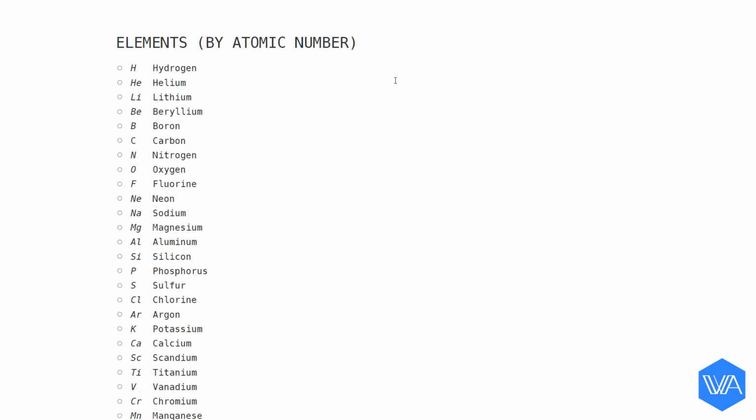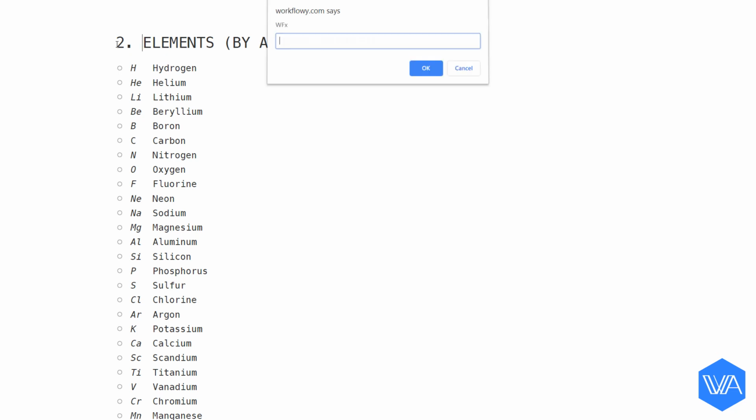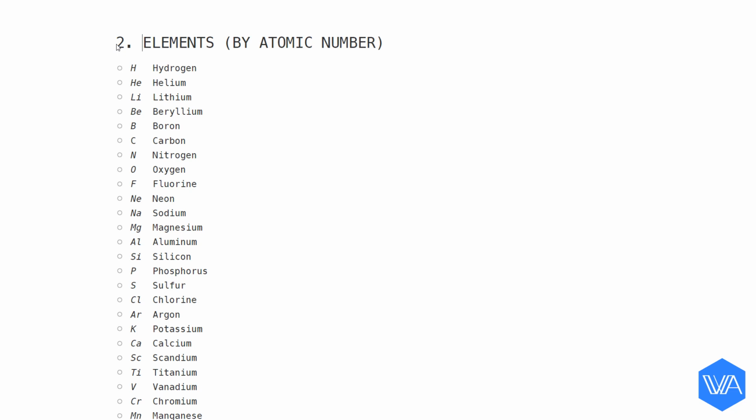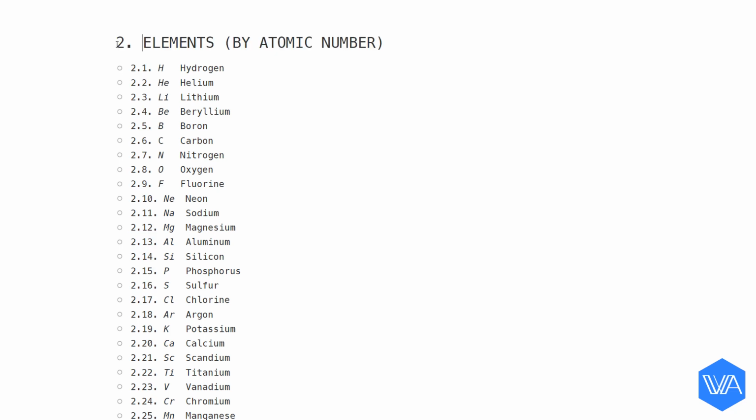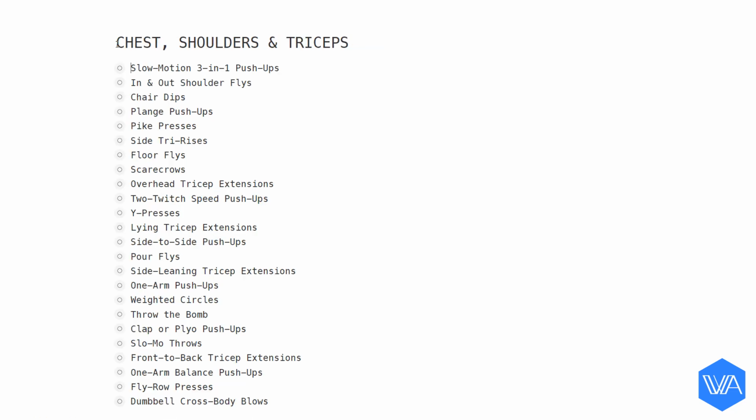Now, let's say that my list title is numbered as part of another list. Let's put in a 2. And if I number my list again, you'll see that all of the children inherit the parent number, and each child now becomes a subpoint in the hierarchy. Okay, let's jump to an adjacent list.